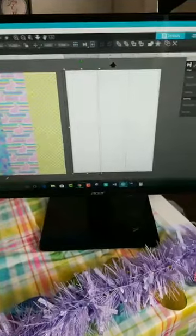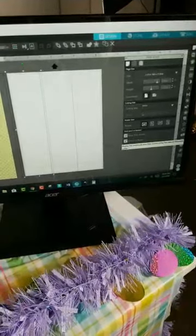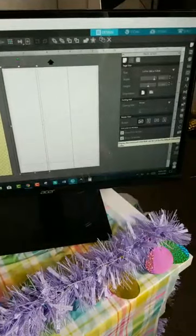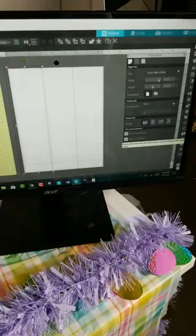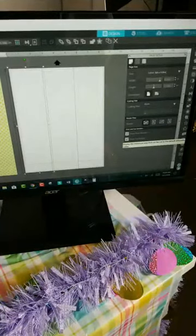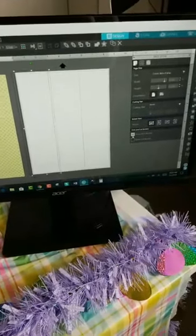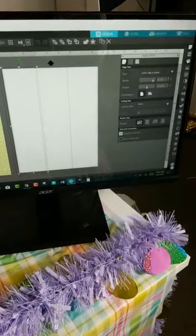Okay, so I've got this all set up. I don't need my cut border on because I'm not actually going to be cutting. You could cut if you want, but when you take some wood to a saw with a pattern, it's not going to be exactly the same, so keep that in mind. You can do it though if it's easier for you. So I'm just going to turn off my show cut border and just turn on my show print border just so I can have a better understanding where I'm going to go.